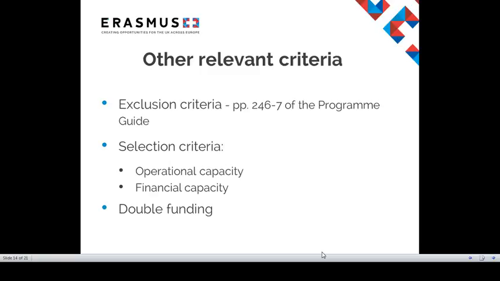Finally, when planning your project, remember that each project financed by the EU is entitled to receive only one grant from the EU budget to any one beneficiary. In cases where organizations are also receiving funding from other sources to deliver similar activities, it is their responsibility to ensure they remain compliant with the relevant funding rules, including those in relation to double funding, which are detailed in Part C of the Programme Guide.